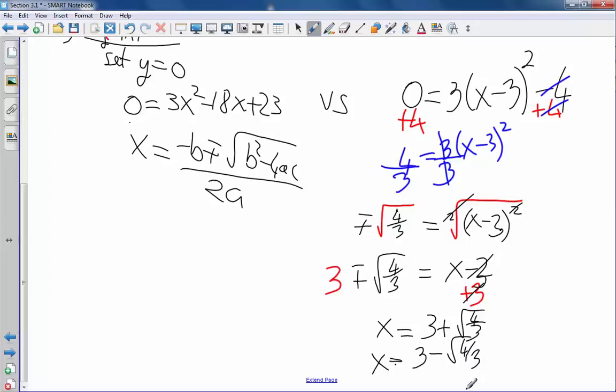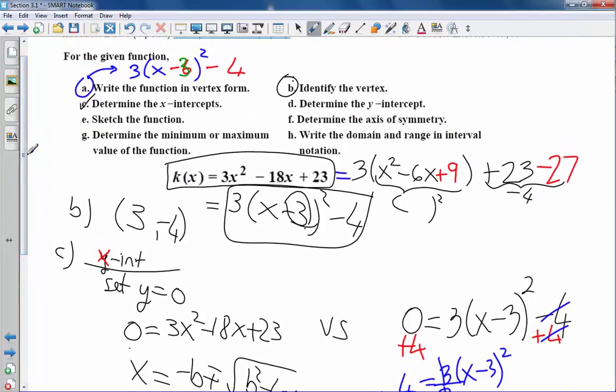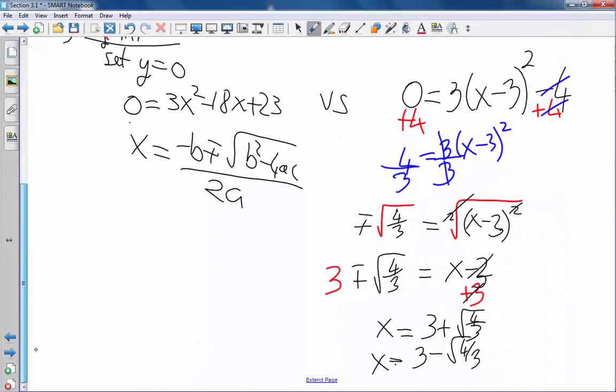Okay? Are we good? You will get the same answer if you go with this, but you will have a lot of problems taking square root out, canceling. You need to cancel stuff as well. This gets you to the answer quicker, safer. All right, part C is over. We got 2 intercepts. Now let's get part D, y-intercept.